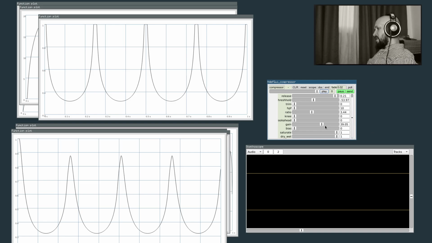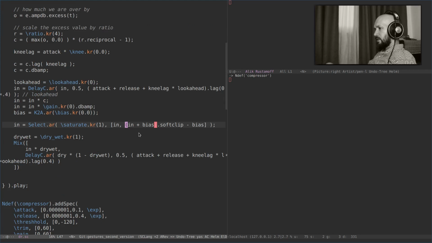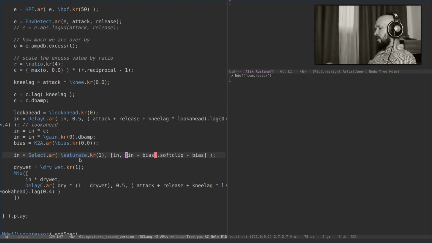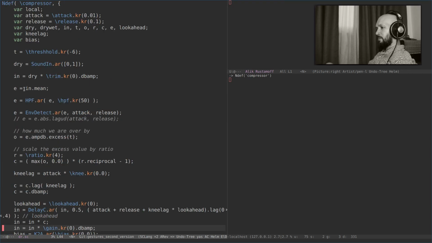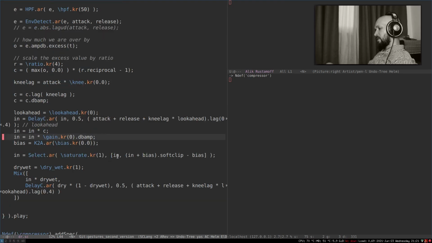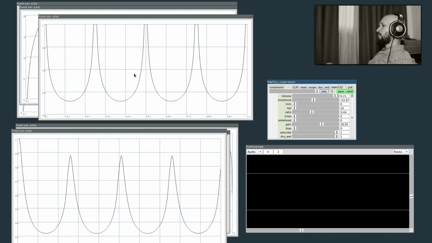Okay, but there is also another approach which might be more preferable if you want to compress that hard. It's a lookahead. What is a lookahead? Usually it's just a delay of the signal that is to be multiplied by the sidechain. Yeah, a delay of our input signal before the multiplication. This delay will not affect the copy that will go to analysis, only the copy that will be multiplied by the analysis results.